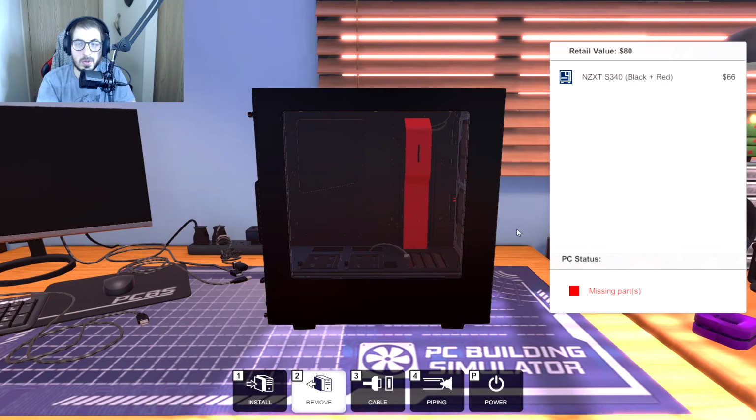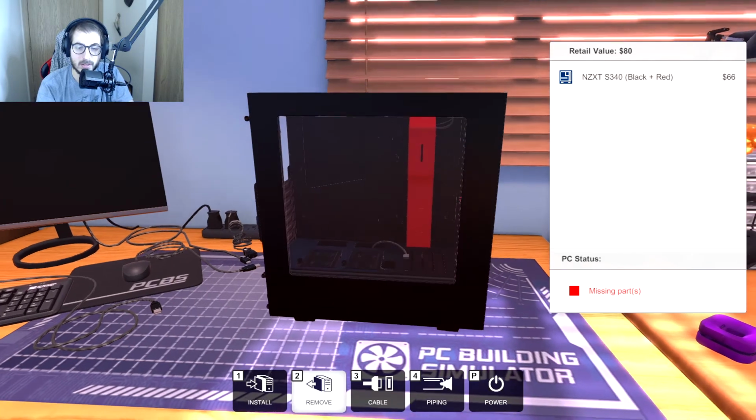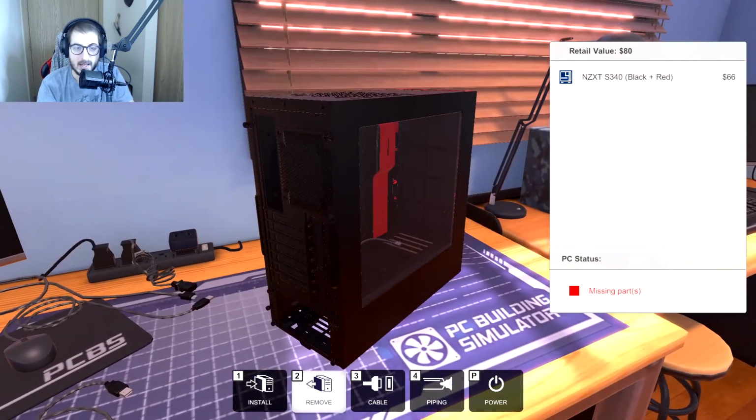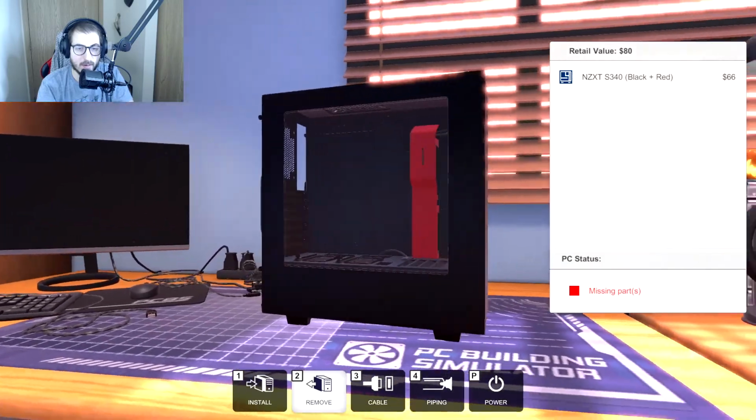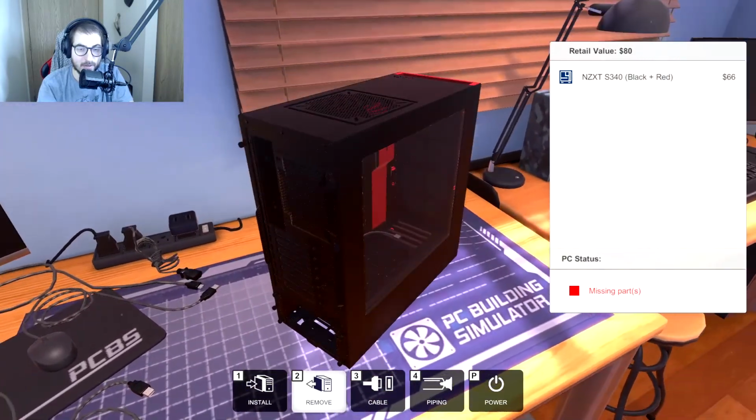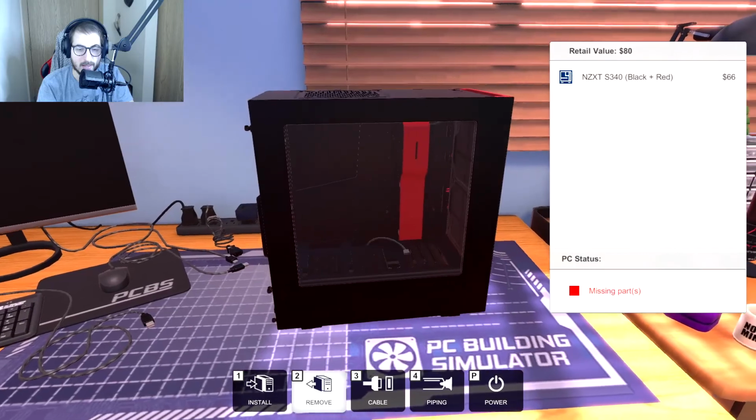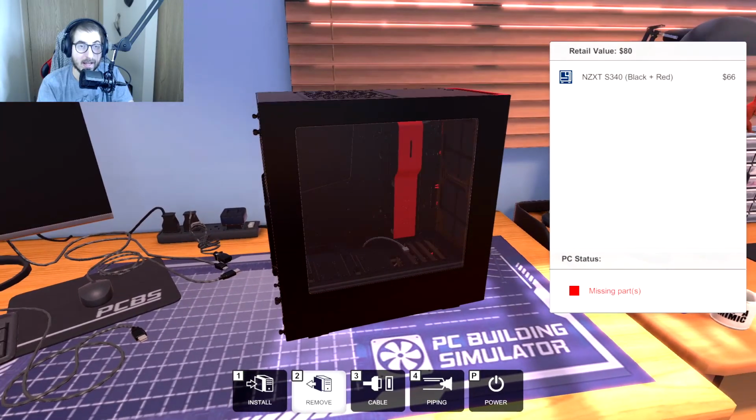Okay, so what we're going to do here is use a PC building simulator to build ourselves a PC, and I'm going to go through the steps of how you can build a PC. It's really cool that we can do this in this virtual environment, and we're going to be able to show you up close and personal how you can build your own. So let's use PC Building Simulator and get right into this.